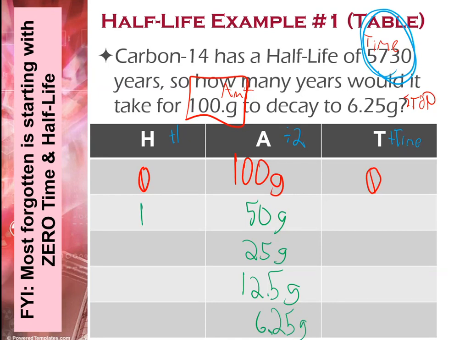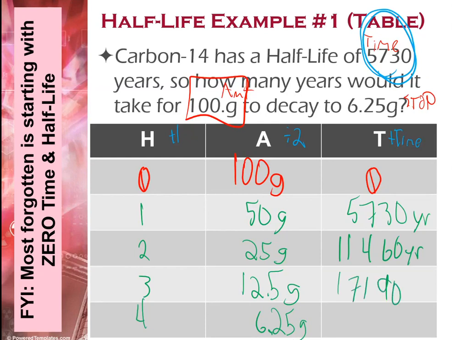So then you go, okay, for half-life I add 1 each time, and for time I add 5,730 years each time. So this is 11,460, and then I just do it again for 17,190 years. And I just do it again for this. Every time I've done this, all I am doing is adding the time. The time in this case is 5,730 years, but every single one of these, all I do is add that time to the one that came before it.